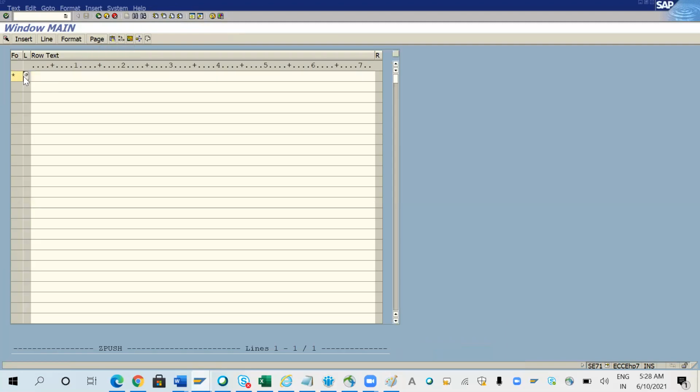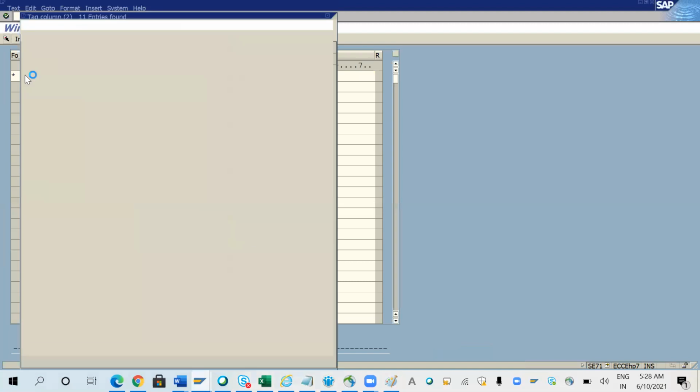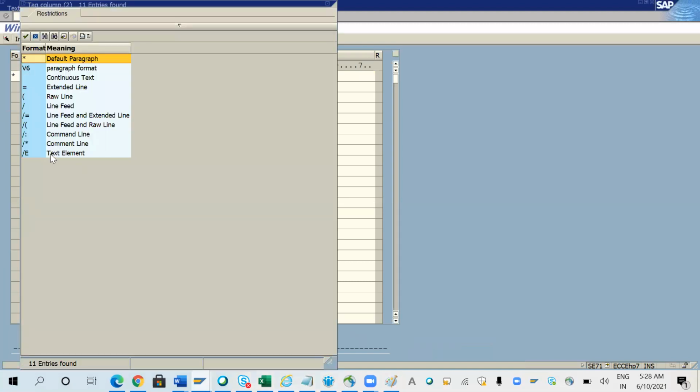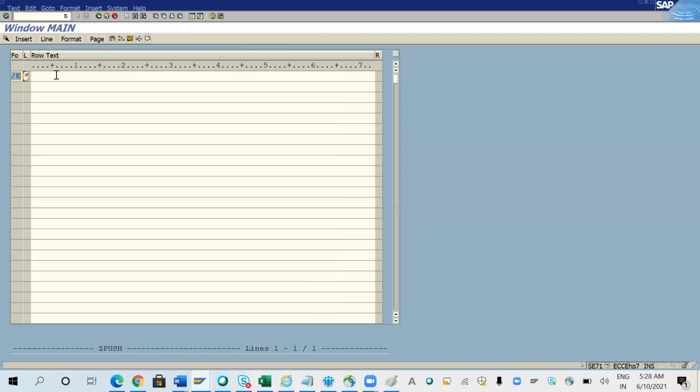So for the main window, we have to give the heading. Whenever we want to give the heading, we have to select /E for headings. So let us give the heading here. Whatever heading we give here, this heading we will pass to the right standard function module in the program, right?